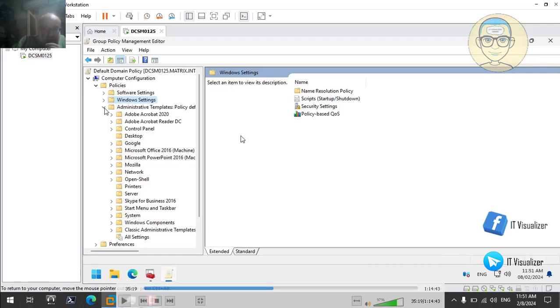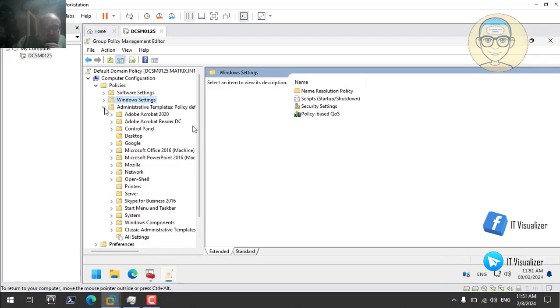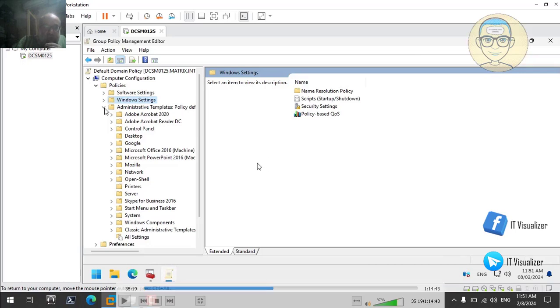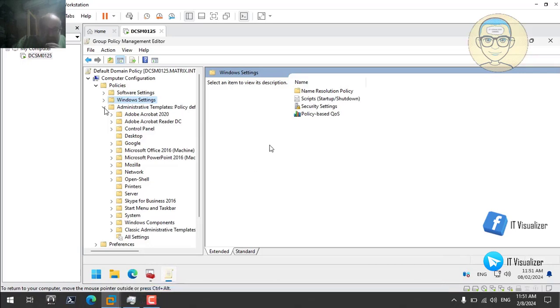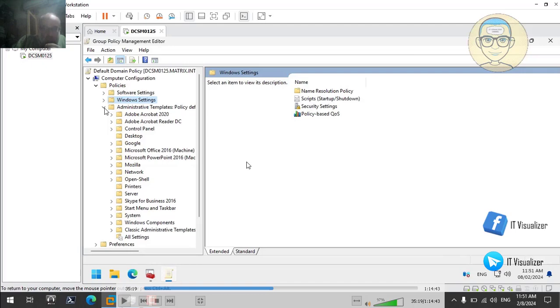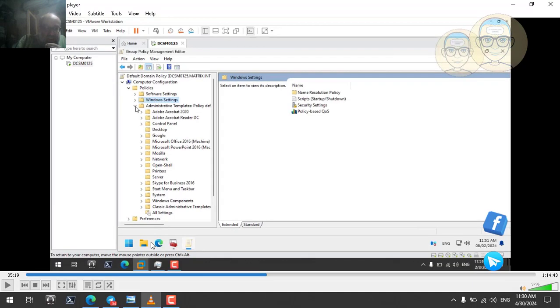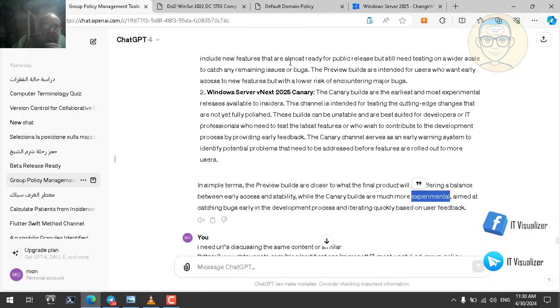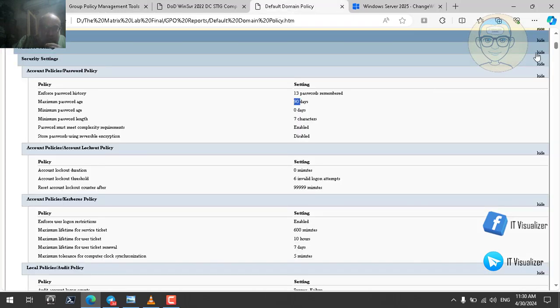How is this done? This is done through the default domain policy, as we can see when I logged in now, this message disappeared. It will not let me choose either to apply the Active Directory login script or not. It was applied silently, and no notification was appearing for me. How was this done? If you go to this setting, let me show you where this setting resides in the default domain policy.